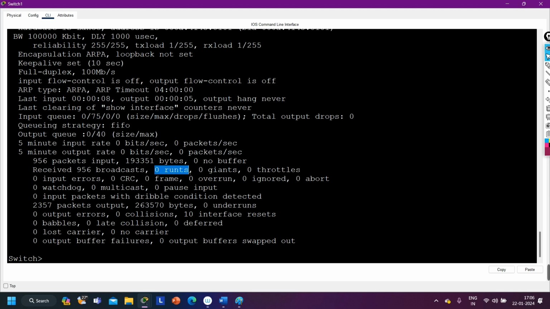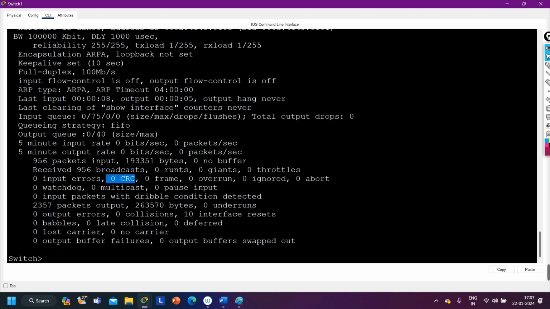Here we have 0 runts. As I told you, you will get a runts counter if the frame size is less than 64. Then giants: you will get a giants error when the size is greater than 1518 bytes. Then CRC. Input error is a combination of CRC, runts, giants, overrun, ignored, right?